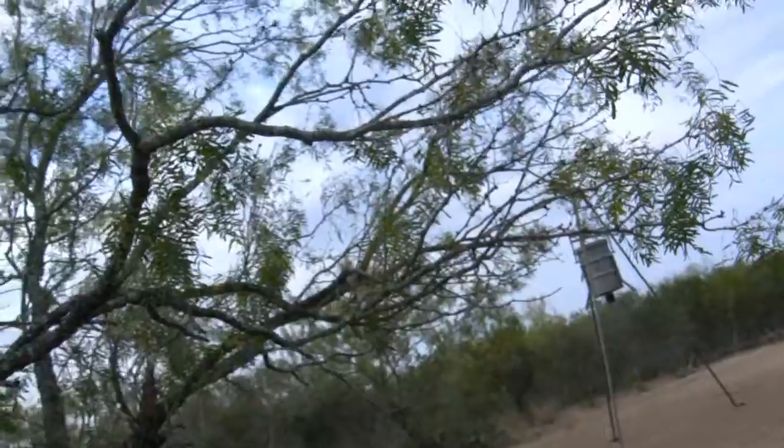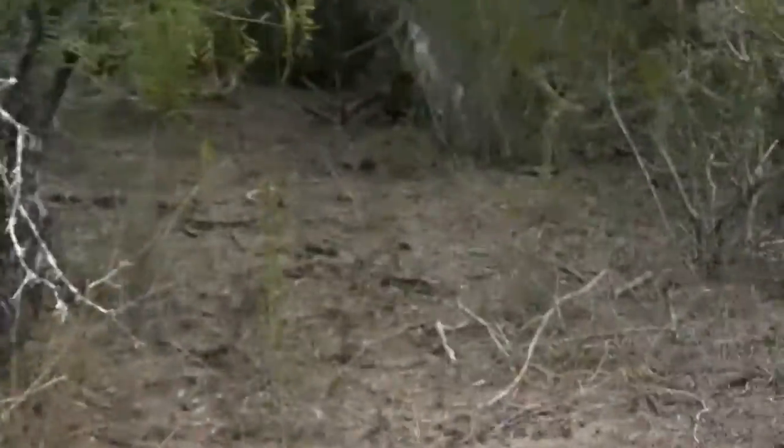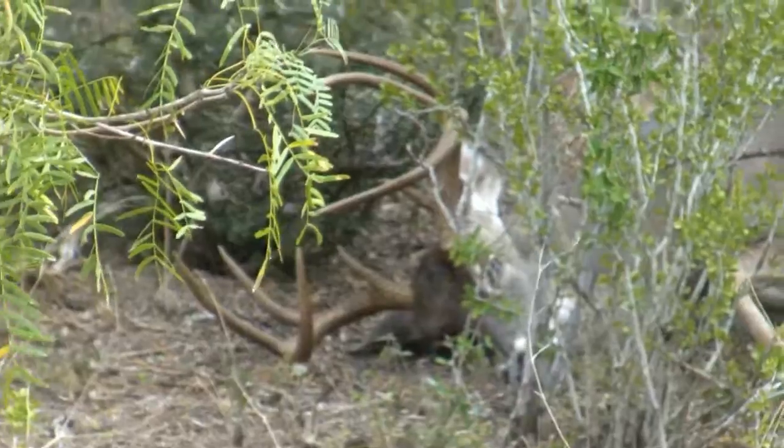I just put the camera down for a second. He's dead. He didn't go far. He's not 45 yards from where I shot him. I don't think he's 40 yards. So, not sure what I hit, but whatever it did the trick. There he is in there.